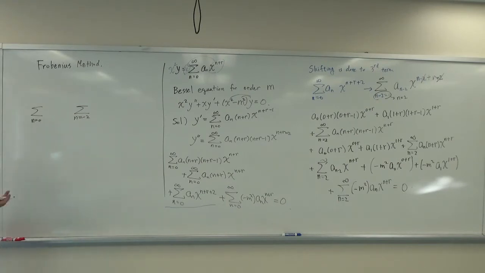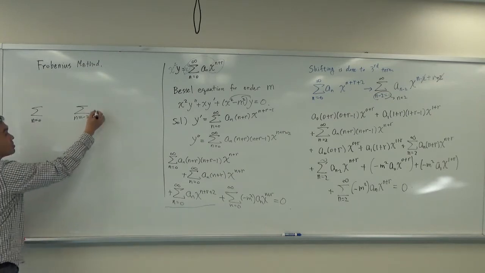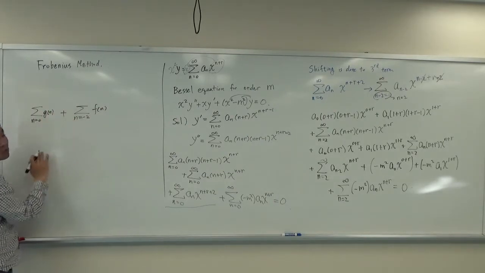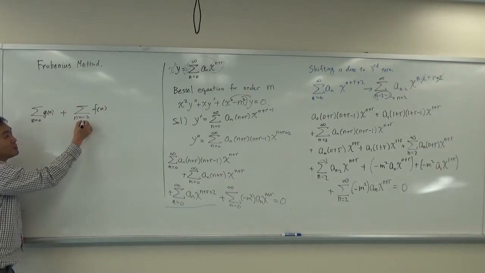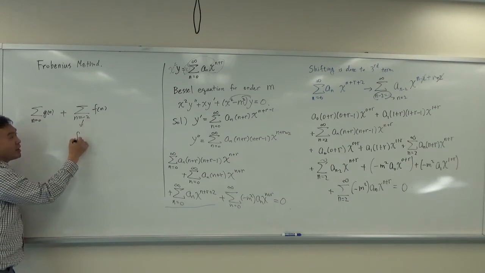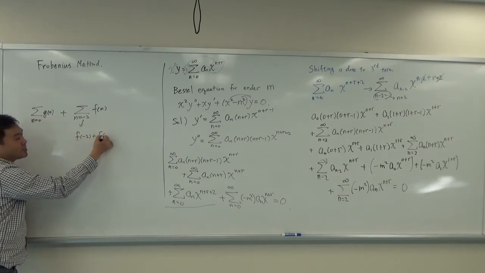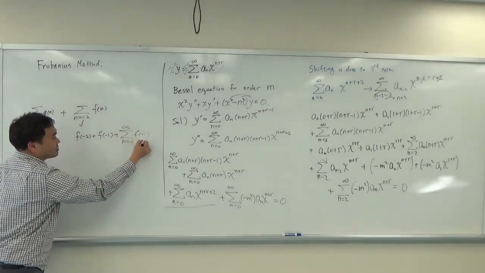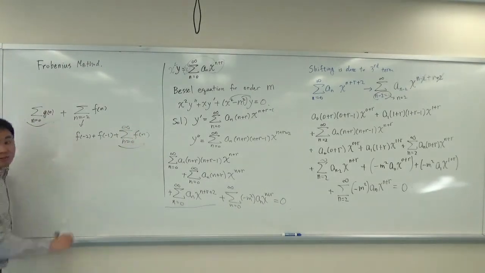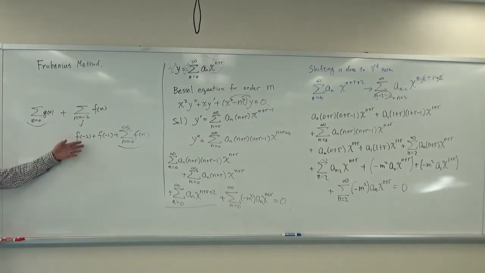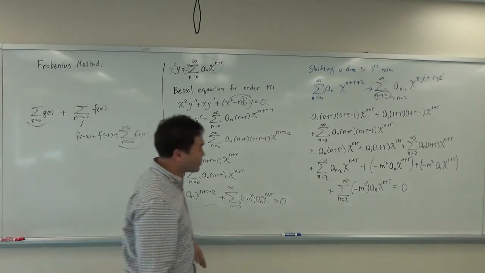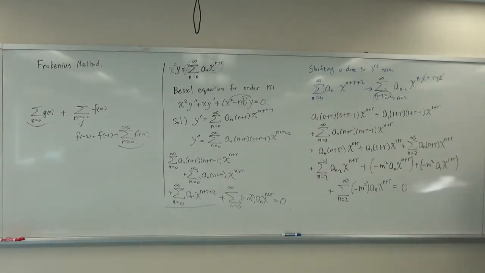That's a really nice question, right? What would you do? The same thing but backwards. So let's say Fn here and Gn here. How do you make them start at the same place? This would be F of -2 plus F of -1 plus the summation of n from 0 to infinity of Fn, right? So they both start from 0. So whatever is lower, that's the one that you split out. Okay, I haven't thought about that, but that's great.